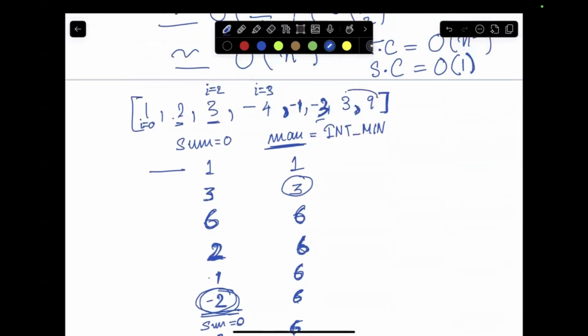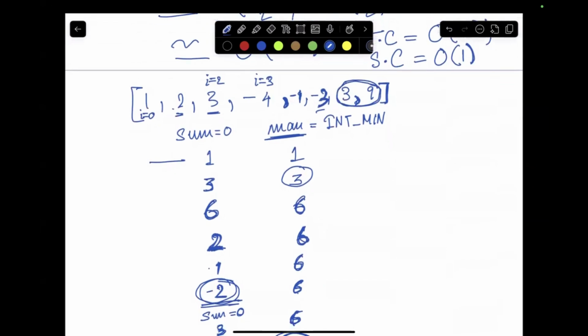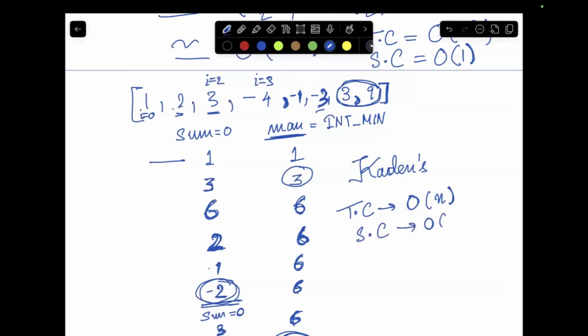And it is found with these two elements. So this algorithm is known as Kadane's algorithm, or however you may pronounce it. This algorithm will help us find the maximum possible subarray sum with a time complexity of order of n and a space complexity of order of 1, or constant space.